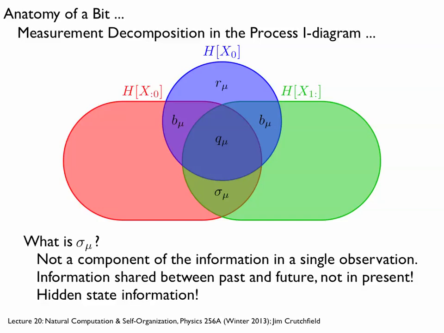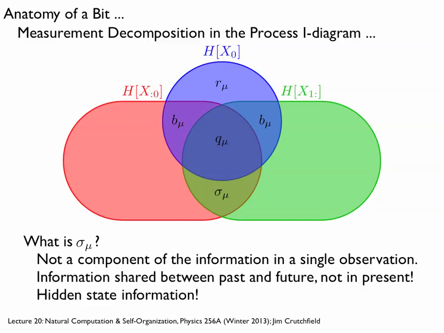Well, to the extent this is non-zero, it indicates that there's something hidden from you, that there's actually hidden state information. And that information is not being captured when you make individual measurements. You might have to look at multiple measurements. So the kind of punchline here is that sigma mu indicates that you really should start doing some modeling, that you should start using, say, state-based models and try to infer some set of states that capture this, that kind of store this information. They're not observable, so they'll be hidden states. Some kind of hidden Markov model you should think of.